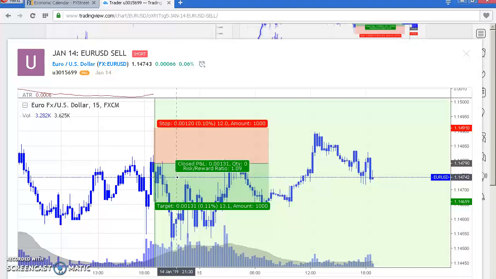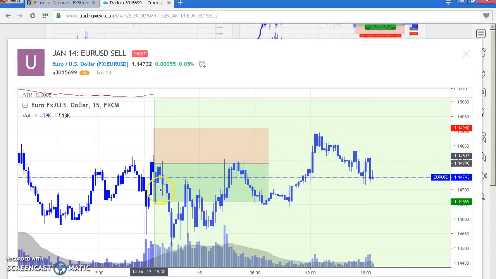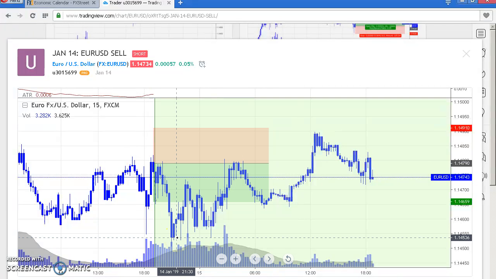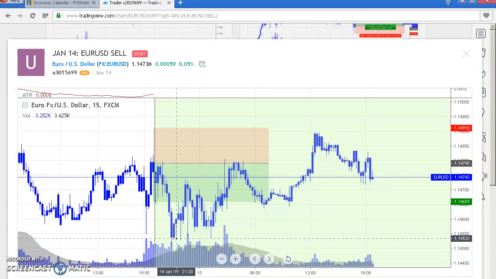Although there was no correlation for the Euro USD, both the pairs had neutral correlation. Actually the Euro was -3, which is neutral, and the US dollar is -5. So although I'm going against the correlation, the Euro is -3, the US is -5, so the charts are supposed to go up, but I'm going against the correlation numbers because I saw that the charts were heavily in sync. All the Euro group were heavily in sync for the sell, so that's why I took the trade.